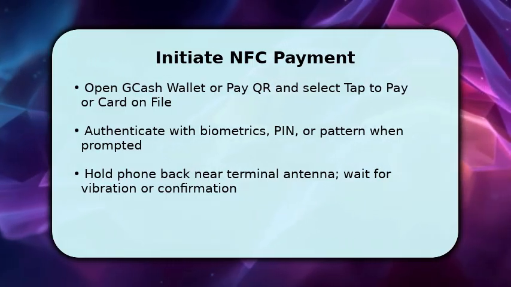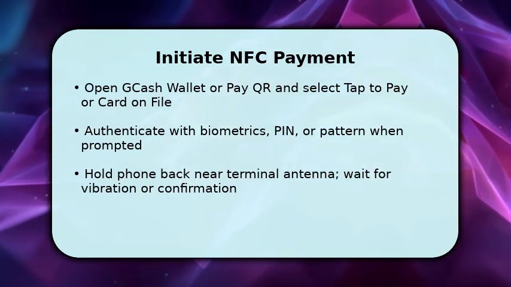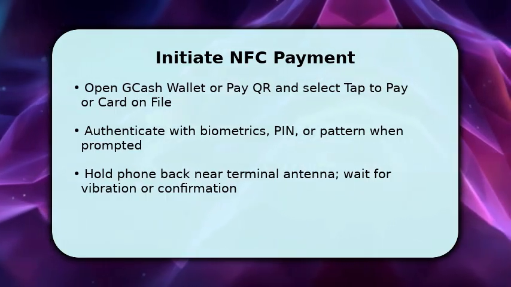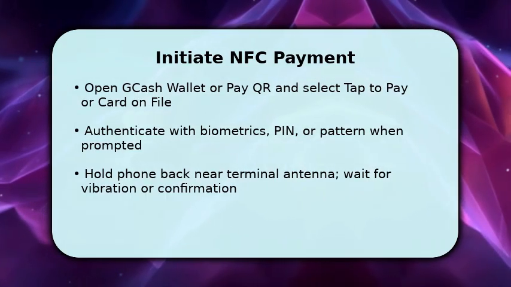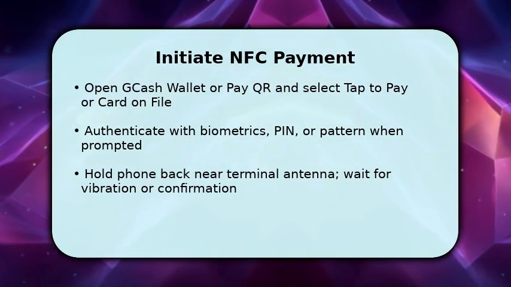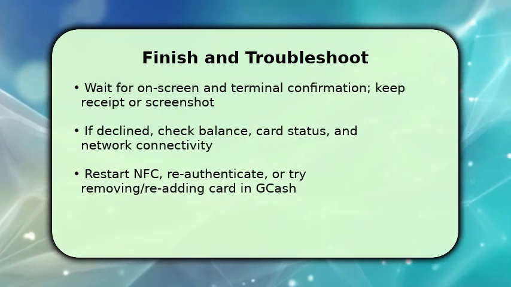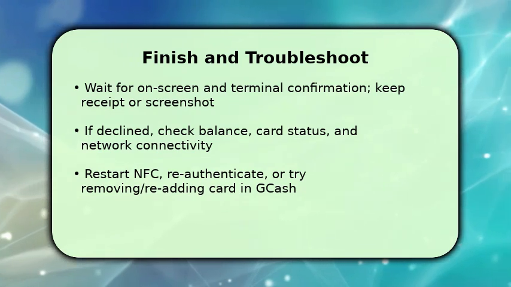Then hold the back of your phone close to the payment terminal's antenna and keep it steady. You'll feel a vibration or hear a beep. That means data was exchanged. If the terminal asks, choose credit or debit quickly and follow the clerk's prompts. Complete by confirming the on-screen success and the terminal's receipt. Take a screenshot if you want instant proof.